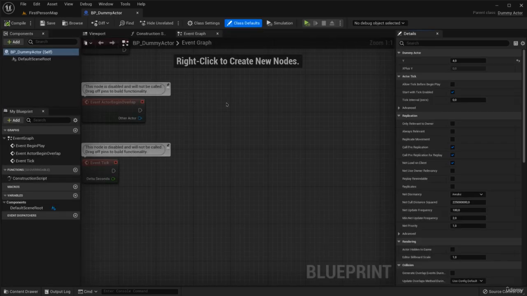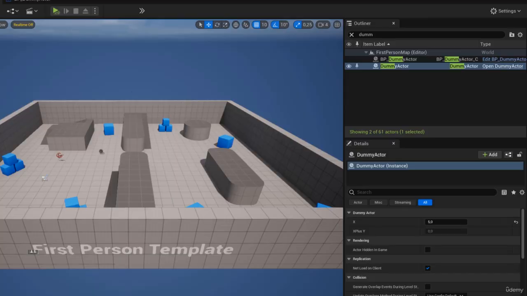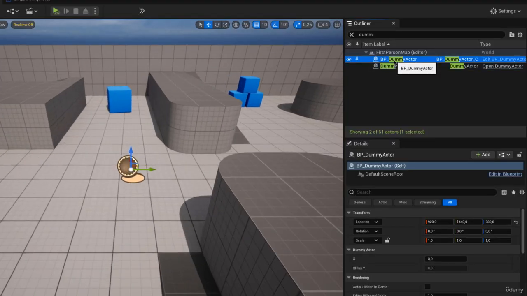Notice that in the class defaults only y shows up, x does not show up, and then x plus y of course is still visible, but y is only editable in the class defaults, whereas the x is editable on an instance basis. So I'll go to the blueprint, dummy actor, instance.